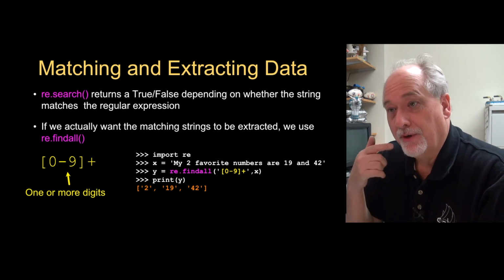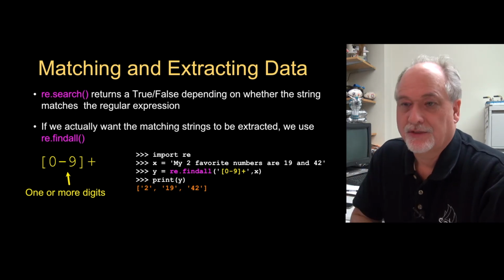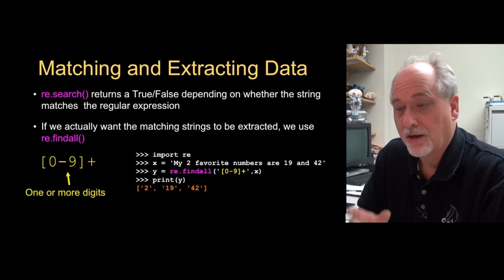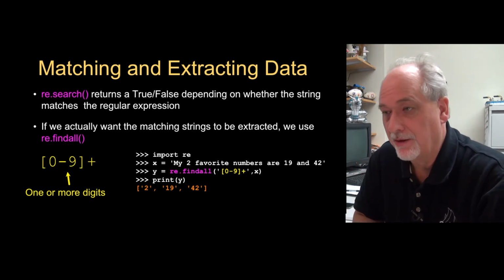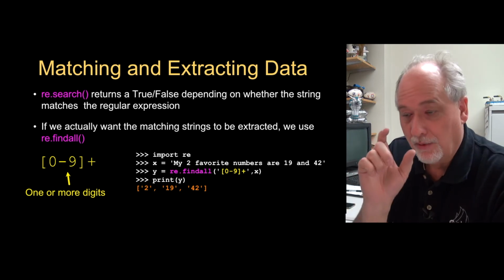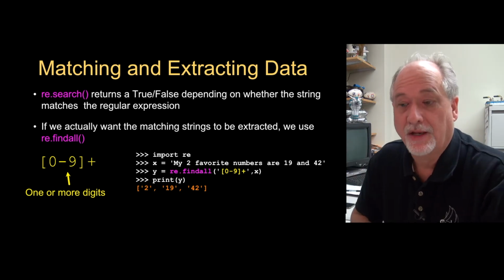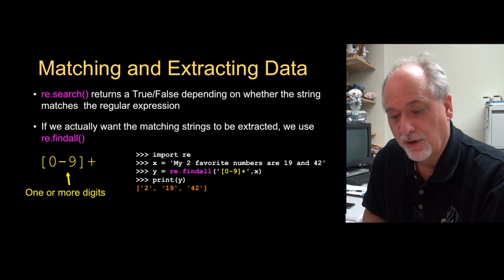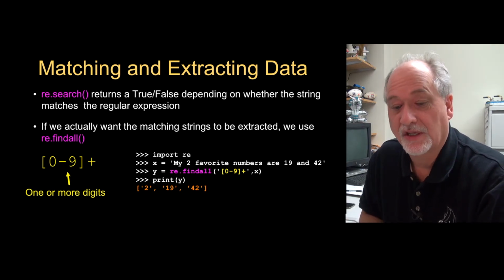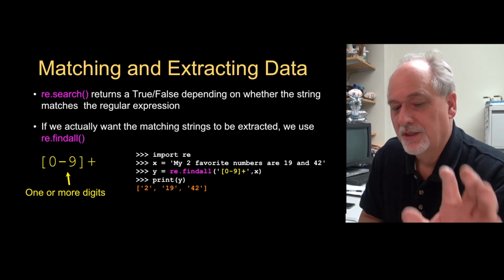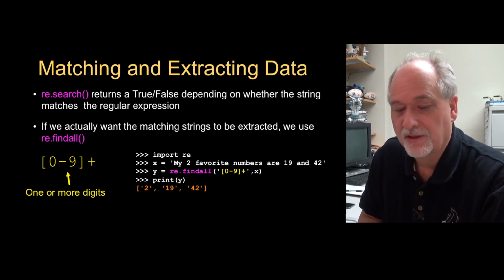So now we're going to move from merely matching to matching and extracting. We would like to not only have you take this little pattern, the string pattern, the regular expression pattern, and run it across the line. I want you to give me all the ones that match, and I want a list of those. And that's what we're going to use findall for. So search gives a true or false. Findall gives a list of all the strings that match. So if there's 4 of them, you'll get 4 things in the list. If there's nothing that matches, you'll get an empty list.